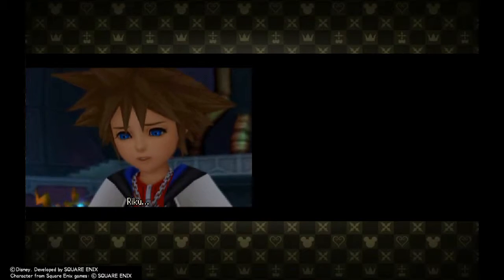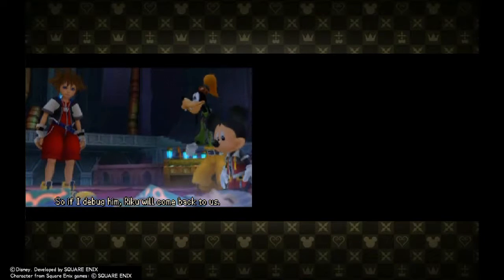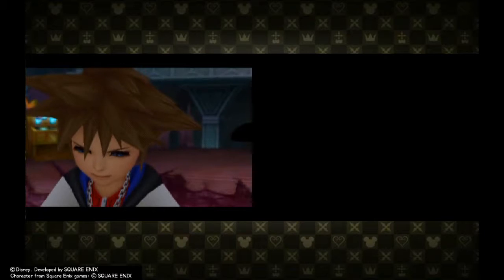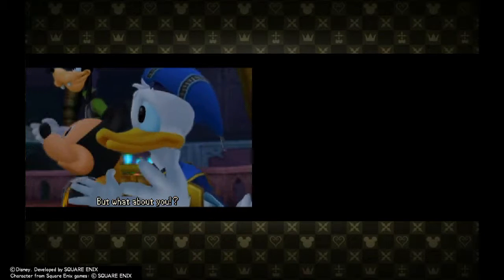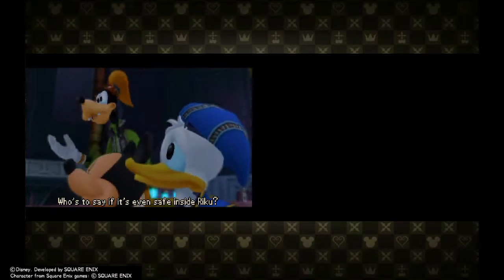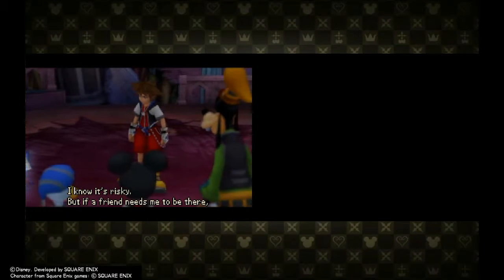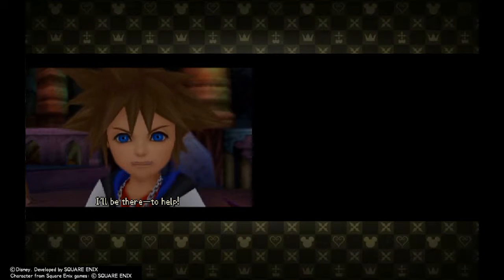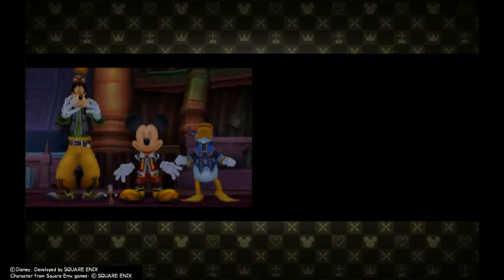Okay. So if I debug him, Riku will come back to us. Huh? Guys, I gotta go inside to look. Who's to say if it's even safe inside Riku? I know it's risky, but if a friend needs me to be there, I'll be there to help. You say it, Sora. You go, Sora.